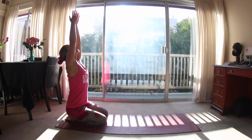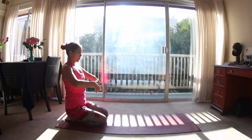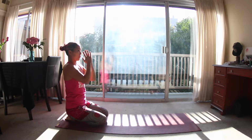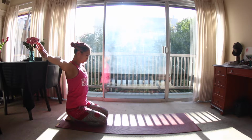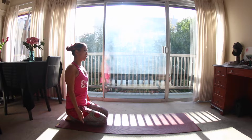Inhale, sweep the arms up. Exhale, bring it back down. Palms up, reach forward. Exhale, pull it down the middle. Inhale, make the sun again, deep breath in. Exhale, bring it down the middle, hands through the heart. Inhale, reach it back up, hands in prayer, sweep it down by your side. Palms up, bring it up the heart, push it down by your side.